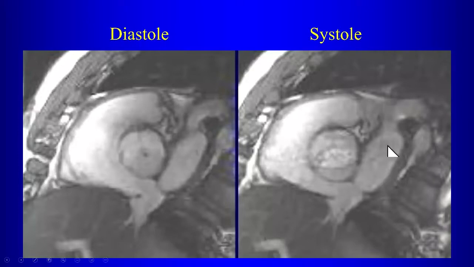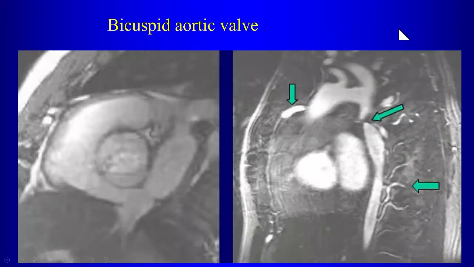So these are MR images going through the plane of the valve. It's when the valve is open that you can tell that there's bicuspid morphology to the valve. Now, there's something else that can also be associated with bicuspid aortic valve, and it's demonstrated there on the second image, and that something else is what? Coarctation of the aorta, right.